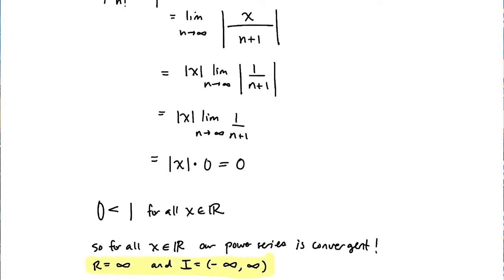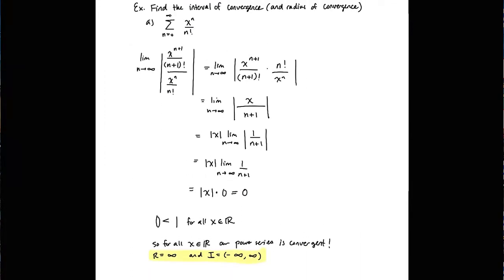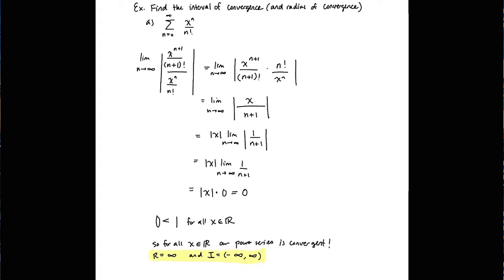Okay, now we're not quite ready to get into this in full detail, but I'd like to preview where we're headed with this concept, which is what these series converge to. When we first learned about series in our previous unit, we were just learning about series of numbers. And when they added to something, they added to a number. They converged to a numerical limit. These power series will not converge to a numerical limit. They will converge to what we call a function. So these are going to converge to some function f of x.